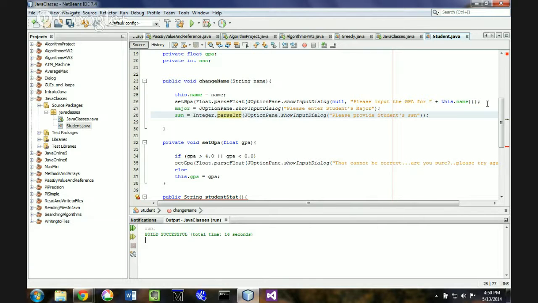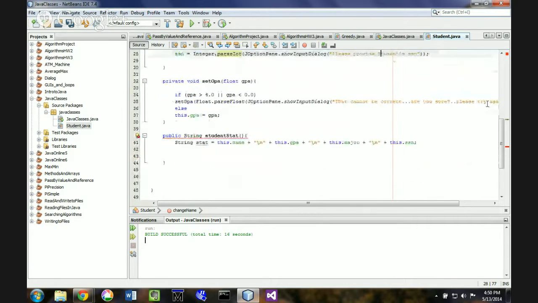Okay, so now every time we try to put a new name or modify the name of the class, we're also going to ask for the GPA, the major, and a social security number. Then we're going to call in our class. In our function here we have a student stat, and we're going to display all the information at once.